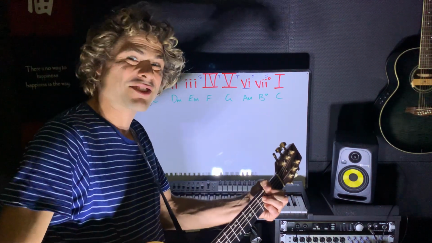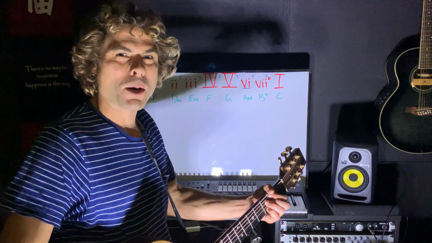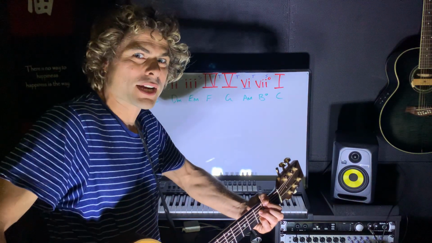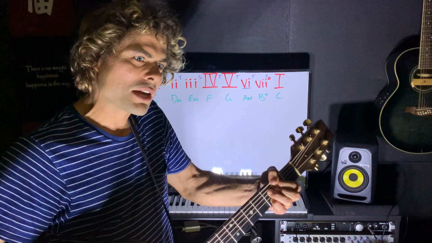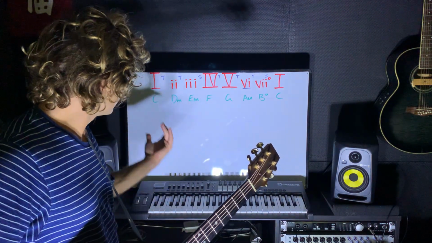You could use that in place of B minor, or you could use B minor instead. More of a pop sound, mainstream sound. But if you want to get more theoretically correct, then use that diminished 7th and try and resolve it. Falls back onto 1 nicely. All right, we've got the chords in C.